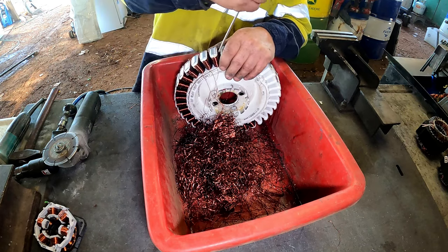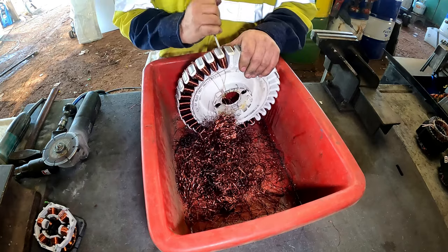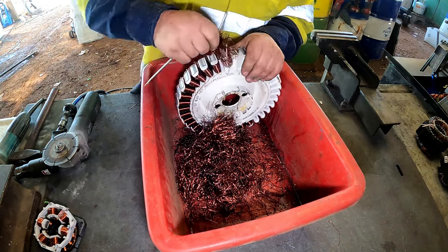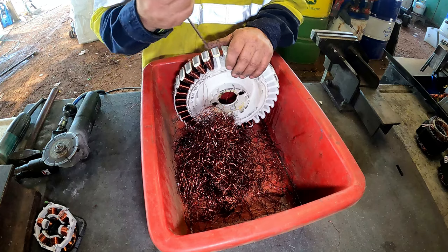Probably hear a couple of wash machines in the background I'm testing out. Picked up a few. My last pickups. So I thought, oh, I'll chuck them on while I'm doing this. I do test them before I pull them apart.